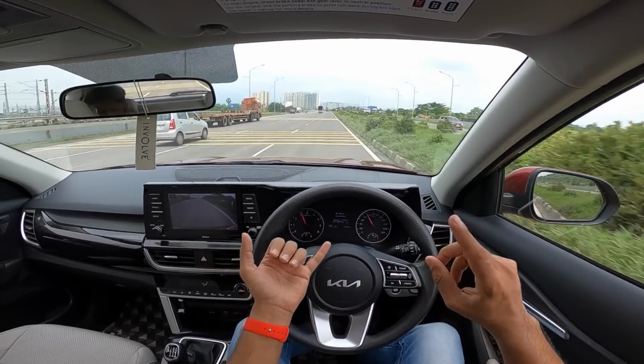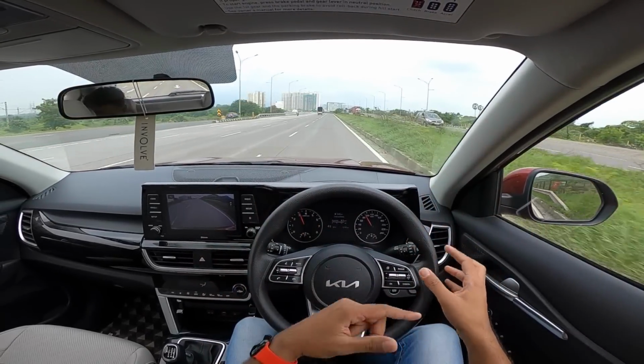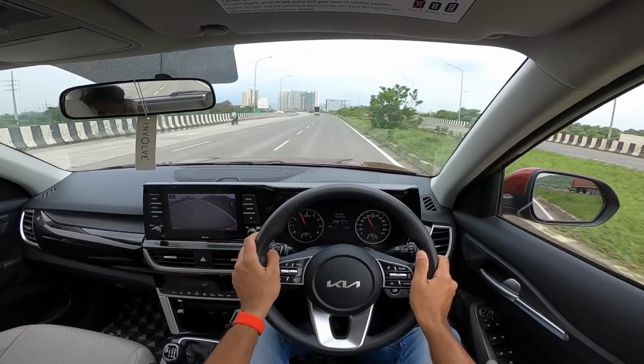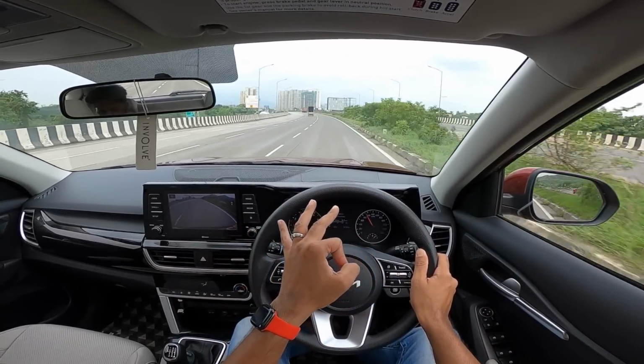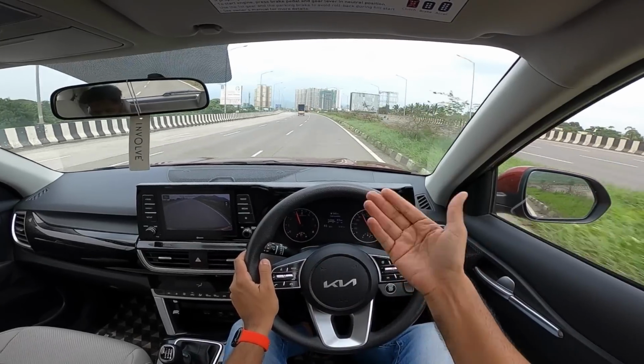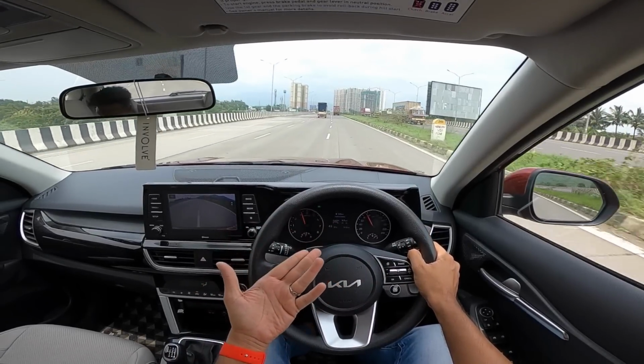And I know it misses out on 360 camera, it misses out on front camera, side camera. Okay, I'm just buying time to remember what else the Brezza has. Okay, so heads up display is also missing here, but you know what, it's a much better car than the Brezza and cheaper too. So no issues buying the mid-level trim because it is quite well kitted as well.